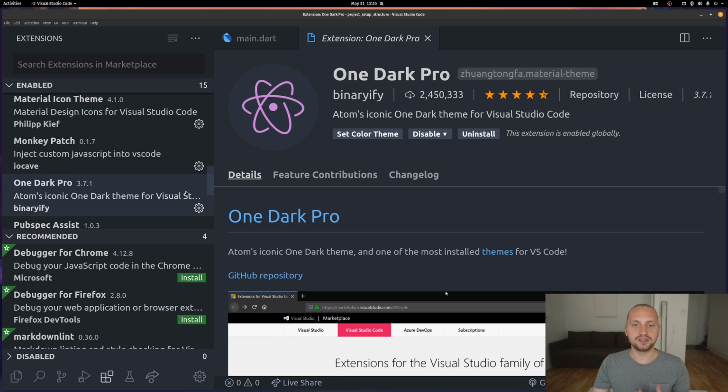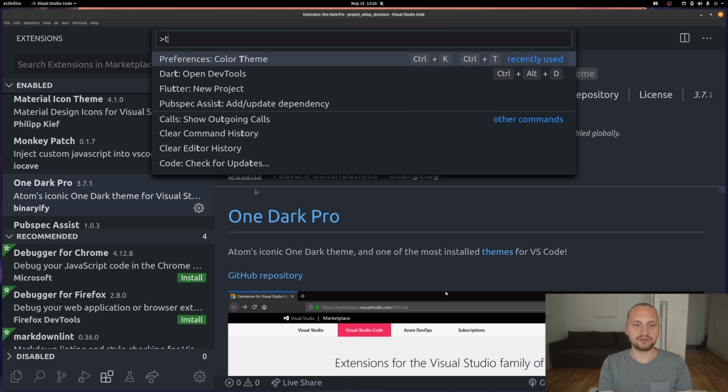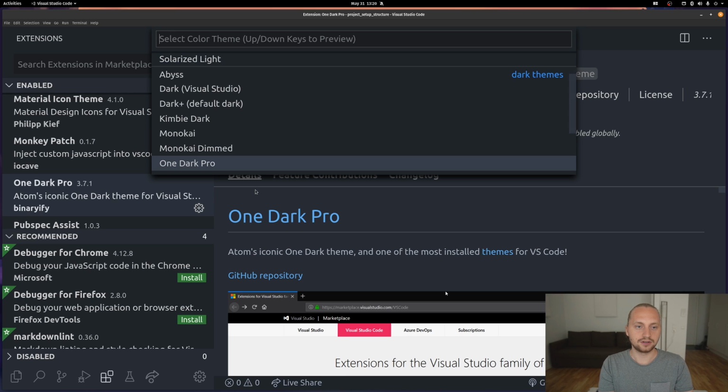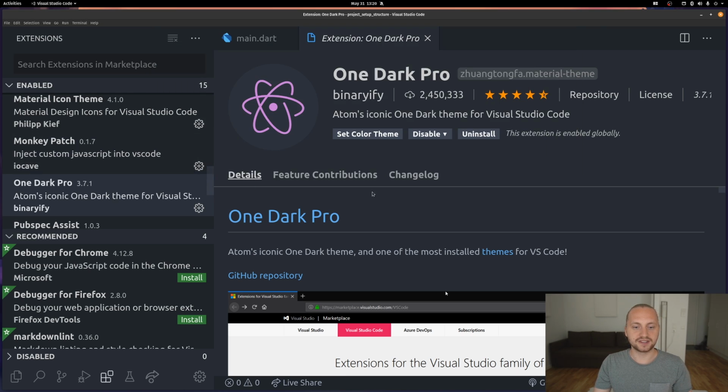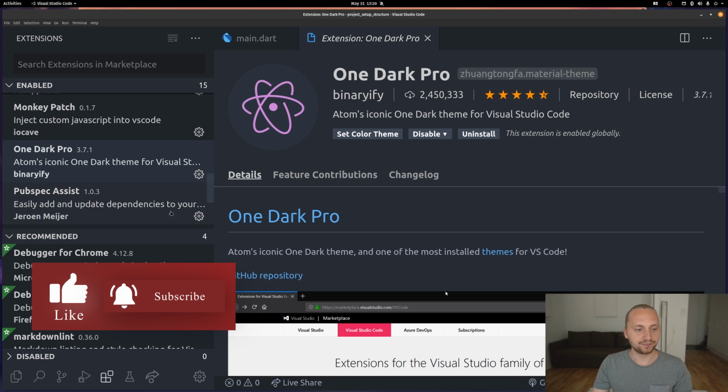The next one is also another one that I get a lot, which is what theme I'm using. And the theme I'm using is actually called One Dark Pro. So if I just type theme here, we can see that I have this One Dark Pro activated. That's one I actually prefer the most. I've tested quite a bunch of different ones. And if you have any, of course, let me know by writing that in the comments. But that's the one I'm using for now.